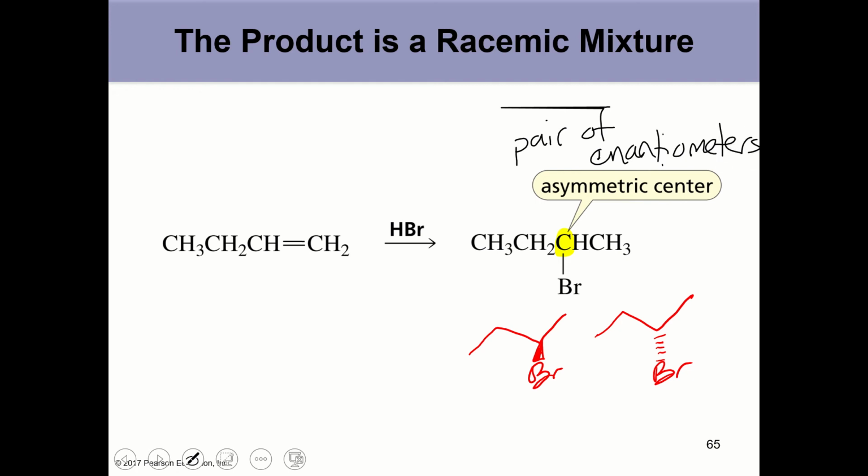So then in your homework, if the product is going to have an asymmetric center and they ask you to draw all possible stereoisomers, then it would be incorrect to draw your molecule without using wedge and dashed bonds, because we cannot express the presence of an asymmetry of two molecules using flat structures or only zigzag single bonds. So the actual products of this reaction of 1-butene with HBr are R-2-bromobutane and S-2-bromobutane.